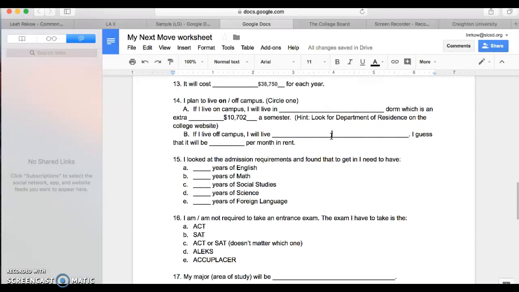Okay, now if you decide to live off campus, you don't have to do question A because you're not living on campus. So examples of living off campus would be you live in an apartment, you live in your own house, you live with your parents.